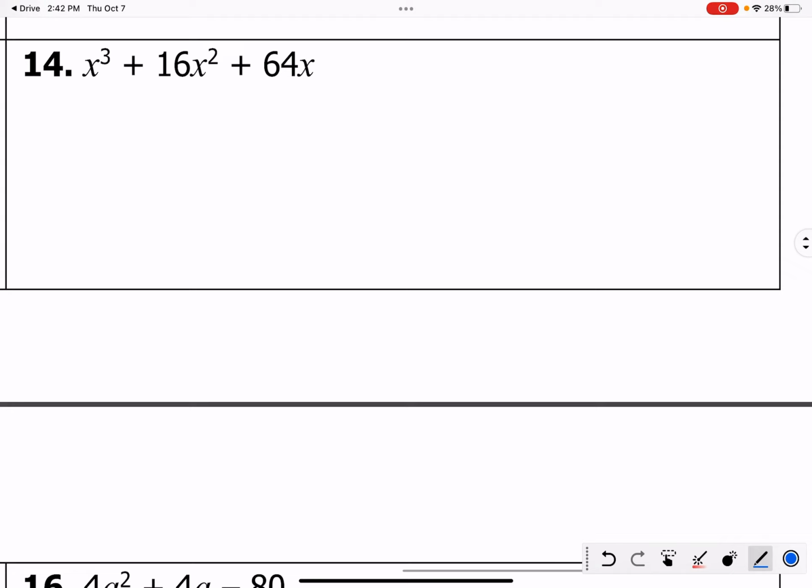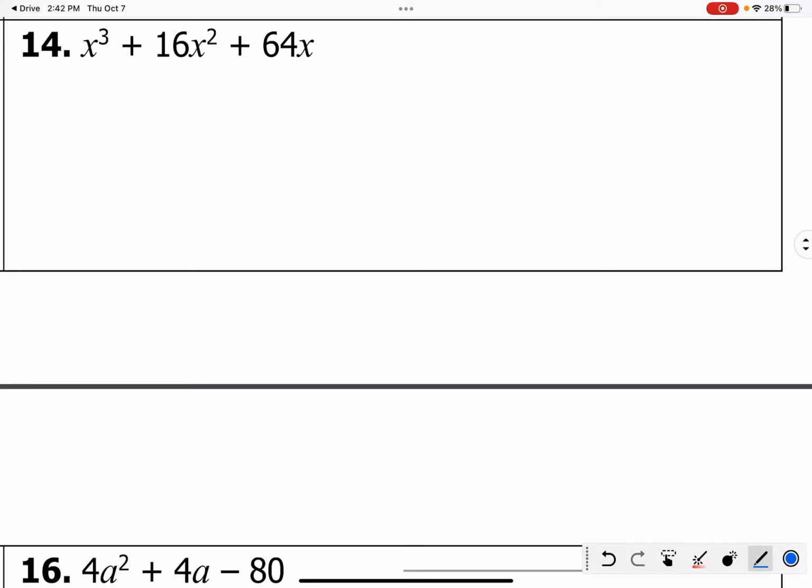And then last but not least, our goal is to always check for a GCF first. That's always the first thing we do. And we know that we would have to do that in this one because we're not dealing with a quadratic at the moment. Right now, the leading term is cubic. Okay, so factoring cubes is a very different strategy. All right, but if we remember to take out the GCF first, then we may be in a quadratic function. So I know that there's at least 1 factor of x in each. So now we can take that out.